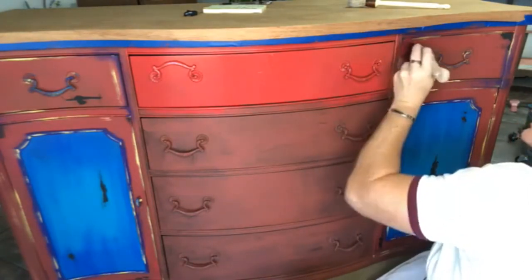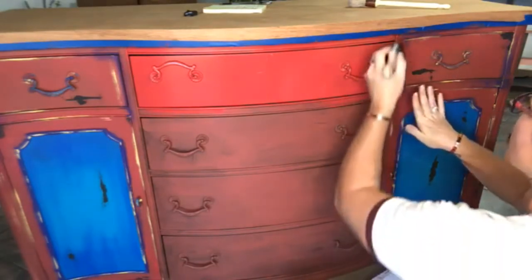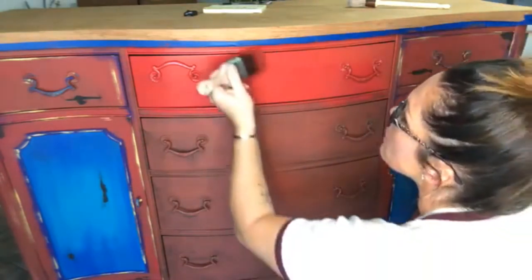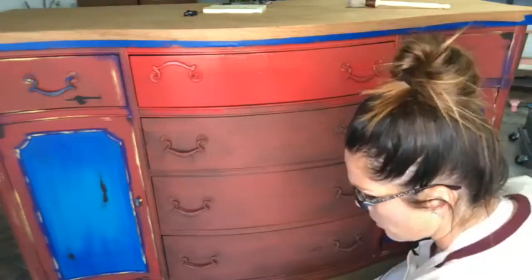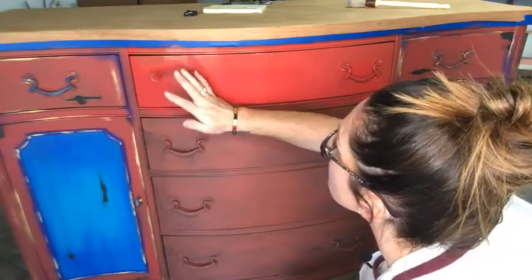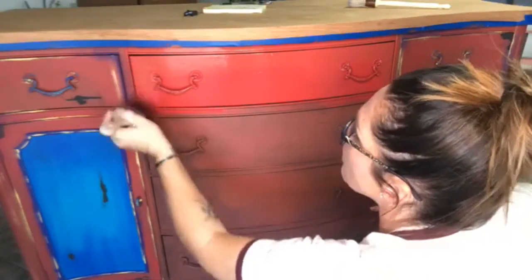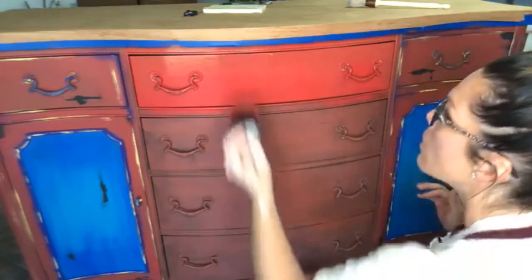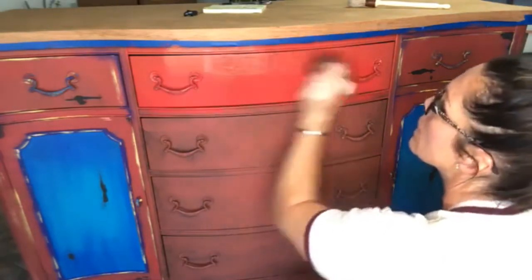Now here's where it's gonna get tricky in this little thing here. I may have to dry brush some of the Rusty Nail. You have to really kind of get close to see the subtle transition here. So we're just gonna add a little bit of this Rusty Nail. We're not gonna be picky about where it goes. The only reason I have the top taped off is because I am gonna stain it. I've already got it sanded down.